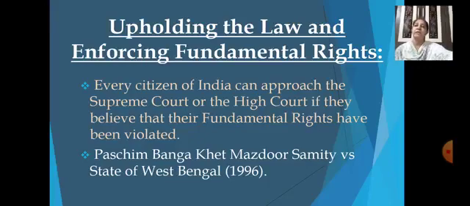Now children, to make you understand, I'll give you an example of Paschim Banga Khet Mazdoor Samiti versus the State of West Bengal in the year 1996. You have already learnt about this in your 7th standard, but just one more time I'll explain it to you. See, it is about Hakim Sheikh, an agricultural laborer who fell from a running train and got injured, and then his condition got worse. Why did his condition get worse? Because several hospitals refused to admit him.